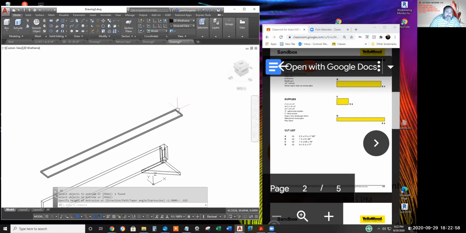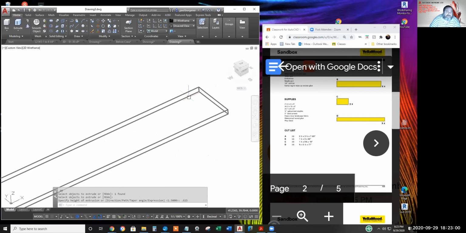We still need to slice the ends at a 45-degree line. I'll just draw a guideline. No, I can do it with a 3-point slice.